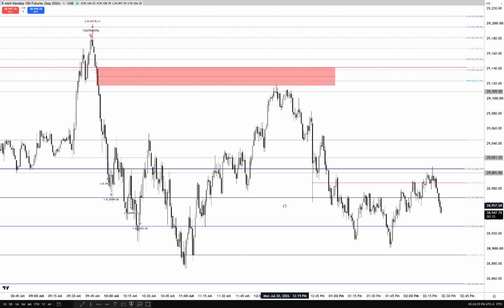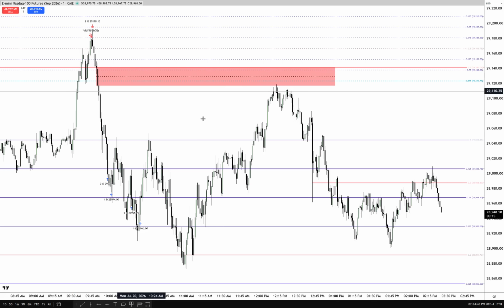Okay. But the market came back up, hit the... Let me take this relative equal low line off. This one here too, and we'll just have the opening range gap levels. Here's the open at 9:30, mid gap here. It trades all the way back up into the low of this inefficiency.